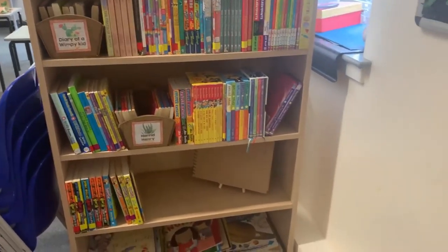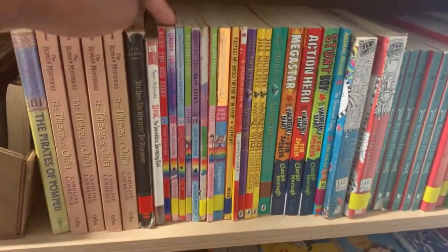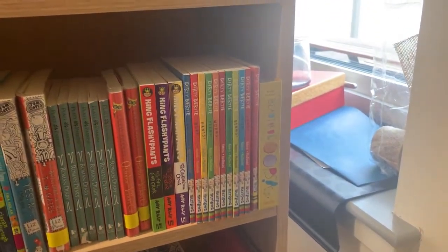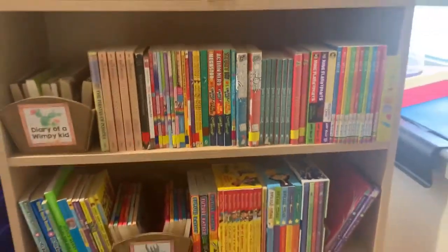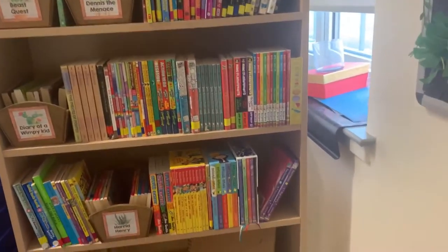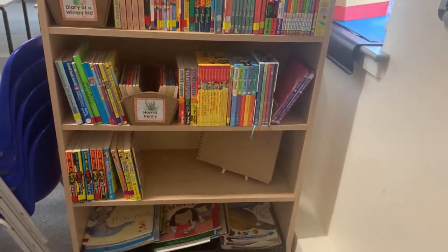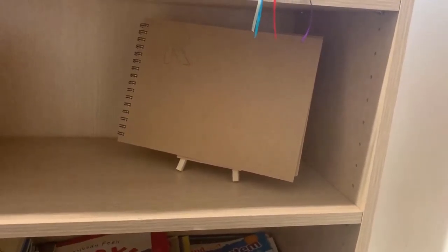I've made 8 labels. One of them is Rainbow Magic, so one will go here. And then I can't actually remember what the others were. I think one's Horrid Henry, so one will go there. This might change a bit, but at the minute, this is it. I just want some accents to go on the ends where there's gaps, but this is done. And then that's my reading recommendation scrapbook that again will be moving, but it's just there while there's empty space.